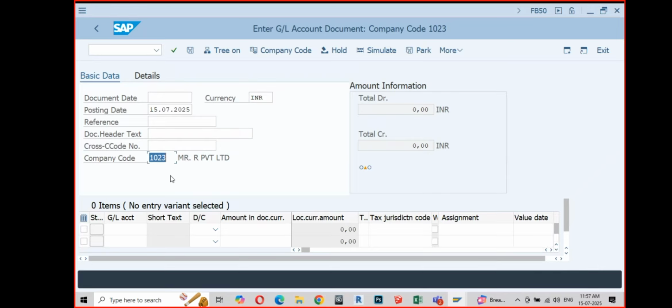If I'm working on a project for GM01, now this is a test system, so you can see so many company codes. In the live project system, you can see only your system. In live projects, you just cannot enter into another company code at all.